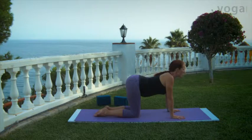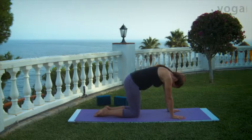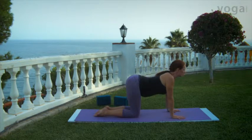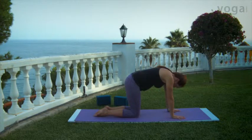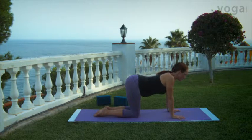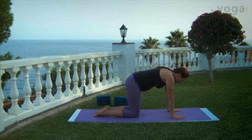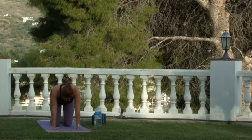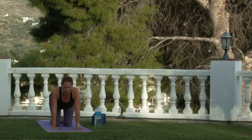Inhale into cow spine, arching. Exhale round and look towards the navel into cat. Inhale, cow. Exhale, cat. So again, this is a great exercise to do. Keep going as I talk, to place your baby into optimal position. So again, the baby's spine will face down, moving with gravity because it's the heaviest part of the baby's body.